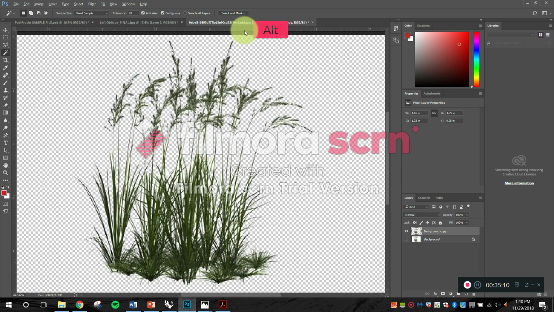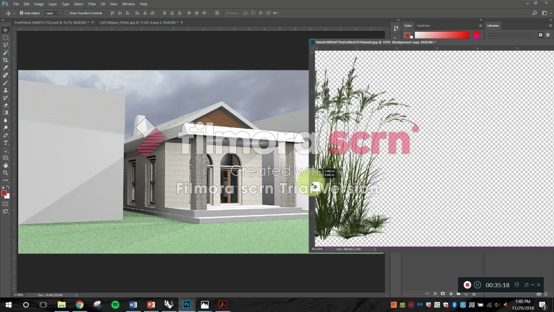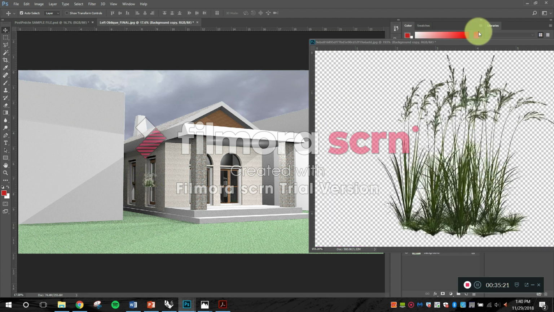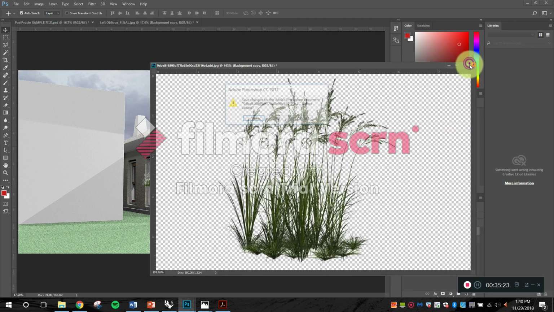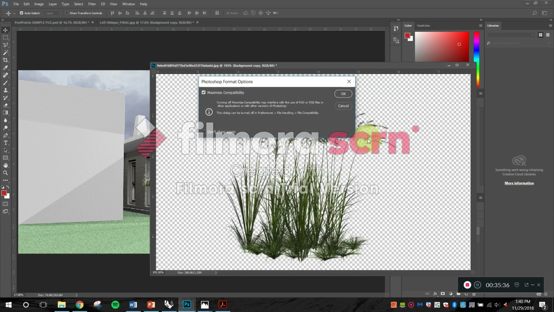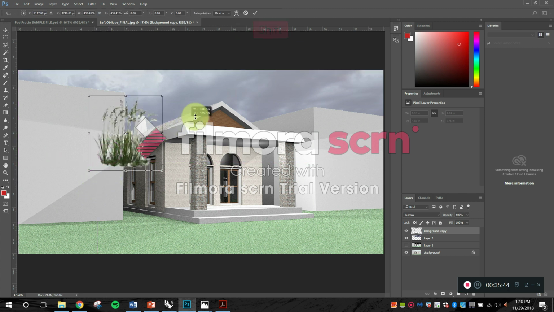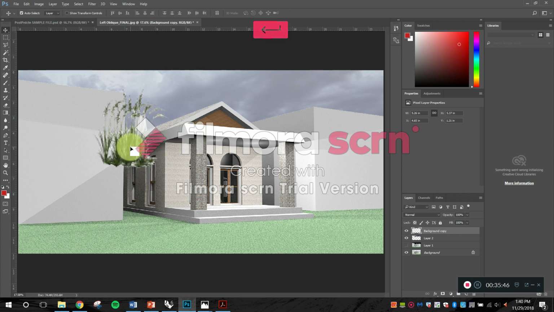Then what do we do? We float our window. Selection tool, top left. Click, drag, release. Close this guy right here. In this case, let's do a yes and save this. Plant 1, and this will now become your master file for those plants that you can use for any project. All right, guys, so we have it there. Now we press Control T again, blow it up right here, press Enter.